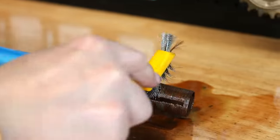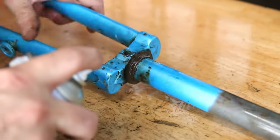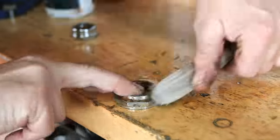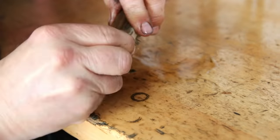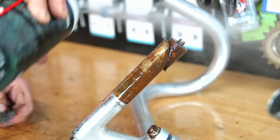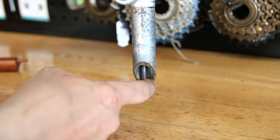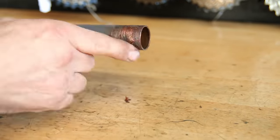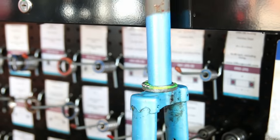We cleaned everything up — using a wire brush on the threads since we'd had a job getting it apart, plus a little degreaser on the cups to get all that grime off. Microfiber towels are your absolute friend when it comes to bike restorations; they really absorb and clean off dirt, debris, cleaners, polishes, and even excess grease. If you're ever considering doing a bike like this, go out and buy yourself a pack of microfiber towels first.